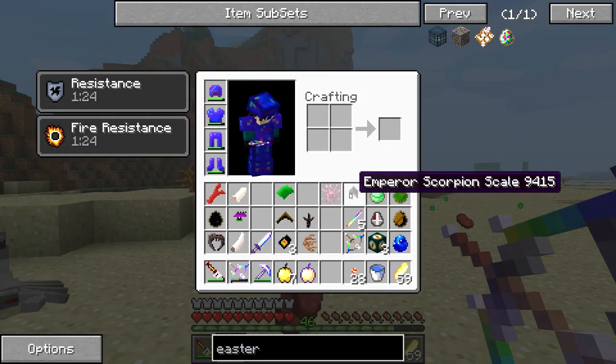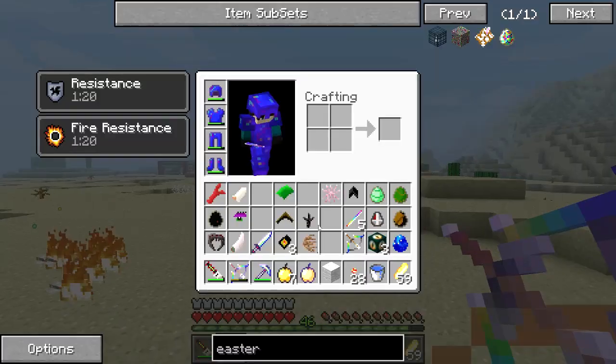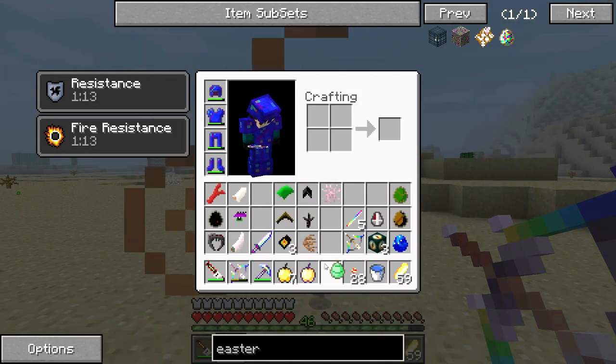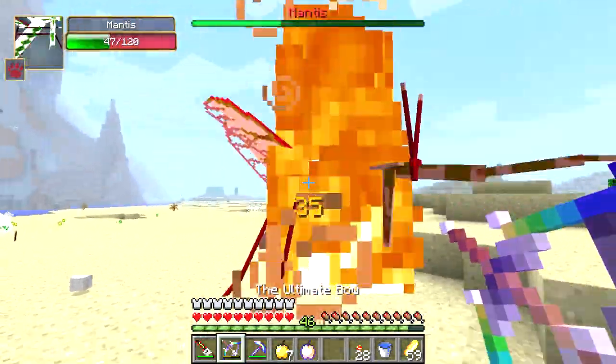Chuck that out. Oh, I'm under attack. Whoa. Man, those reflexes, eh? Alright, chuck that out. And now we got an Emperor Scorpion. So that is all done. Oh, I've got to do that thing, but... Alright, now we just got to kill Mantis. That's not difficult at all.